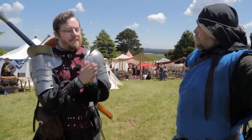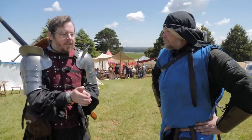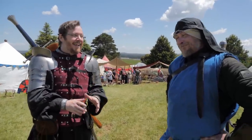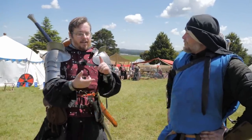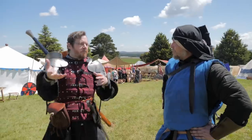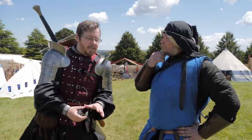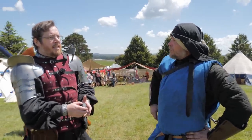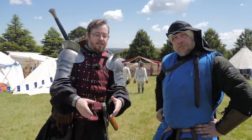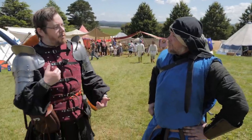When I dived in to try and find if there was any historical precedent justification for a back scabbard, I couldn't find a single medieval image. Not medieval. There are historical images of them wearing it - there's one from Japan, there's one from kind of late - but not from the actual medieval period. So people did do it historically, but if medieval people did, I couldn't find any medieval artwork depicting it. Doesn't mean it wasn't done. But if it's referenced in art, that's direct evidence right there.